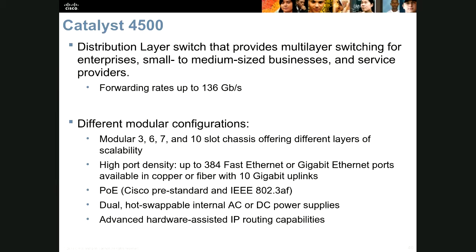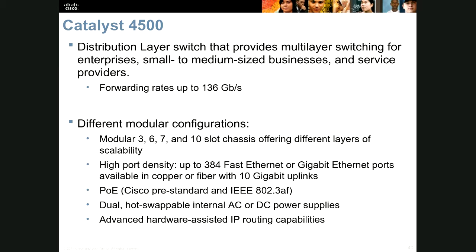Okay, the bigger Cisco switches, the 4500. The one I have in the classroom is the predecessor, the 4000 switch. It has different slots available. The one we have has about 3 or 5 slots in it. You can have 200 or 300 ports in it. You can do power over Ethernet, and it has multiple power supplies, so if a power supply fails, you can still keep operating.